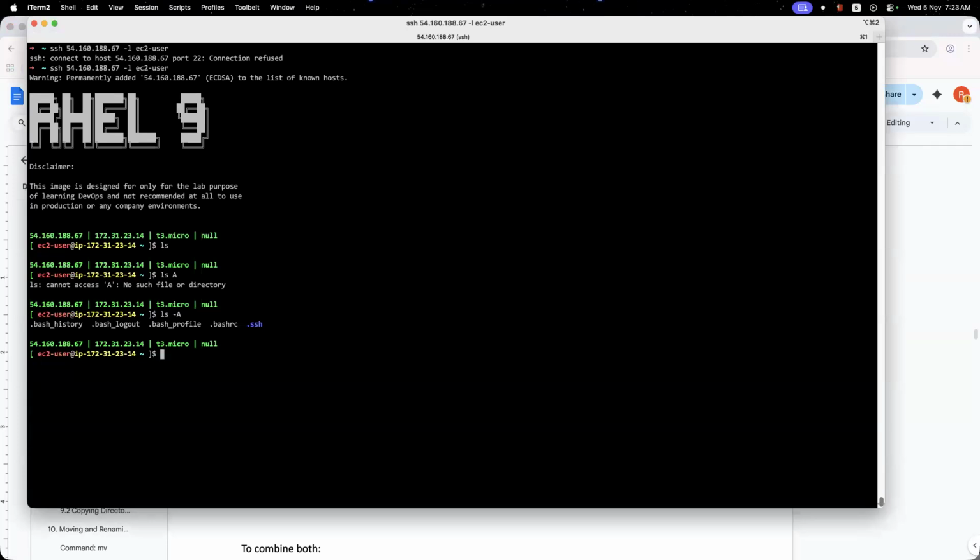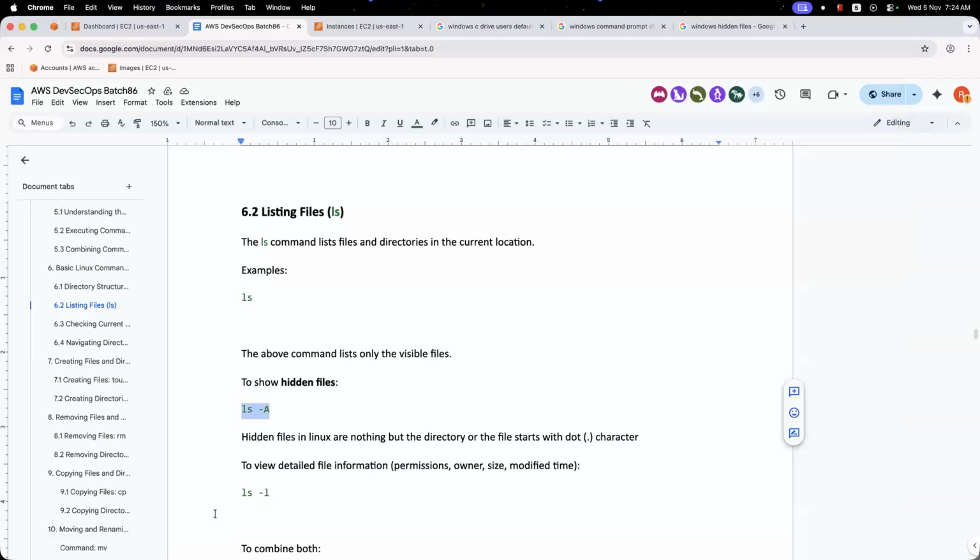As we talked about in the previous step, hidden files and directories start with a dot character. Now you can see every file name here starts with a dot character. So these are all hidden files and directories that we have.